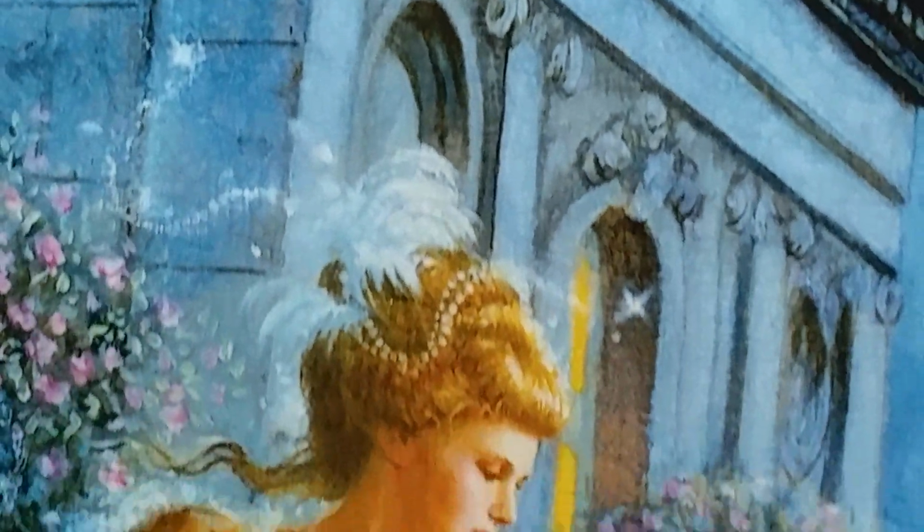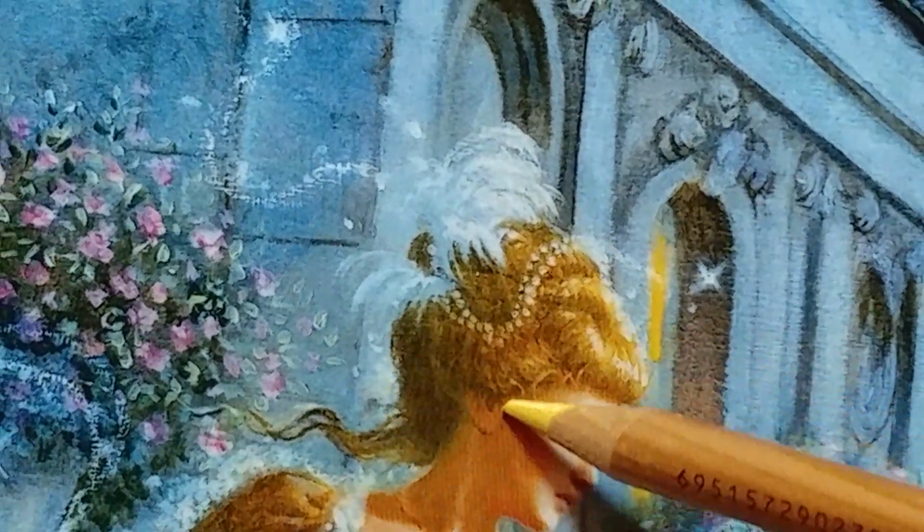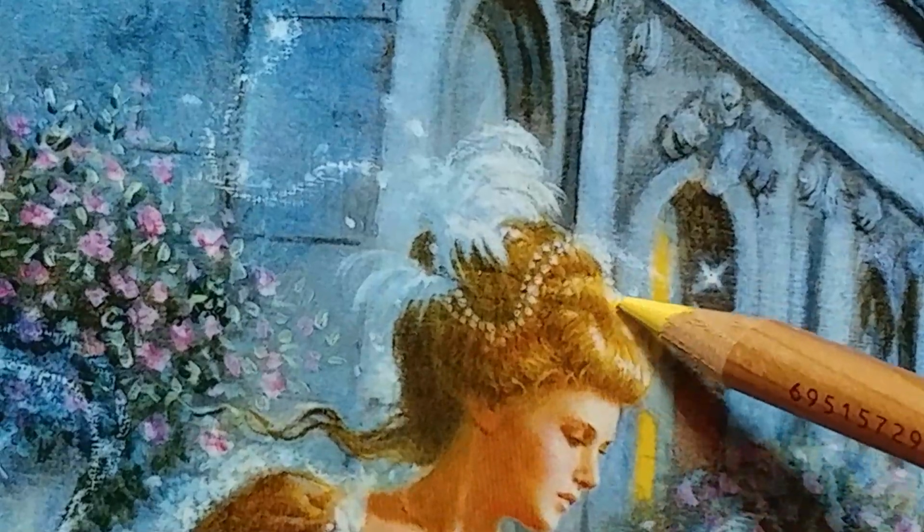There, now let's look over at the original. I'm looking over here and there's a lot more dark back in here and it's a lot more streaky. So that's something that I am kind of missing out on. So I'm going to take that dark that we were just talking about and I'm going to go in there and work on that. And my pencil lead has broken, so we're going to go to the sharpener again.